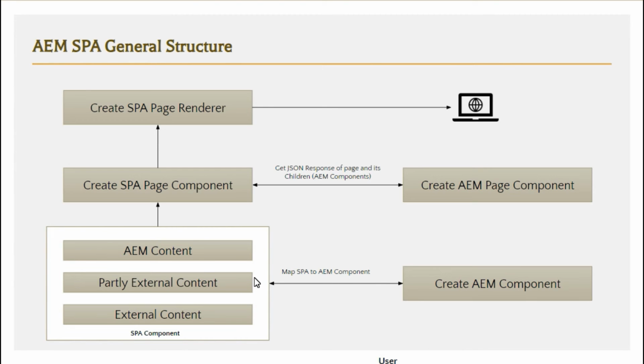And one more drawback of this is that this can be done only if you are building the SPA application from scratch. If you already have a single page application and you just want certain content to come from the AEM, then you cannot use this, because here all the components have to be added as part of the AEM, and routing completely lies with AEM. So AEM is the leader here, and the SPA is a follower.